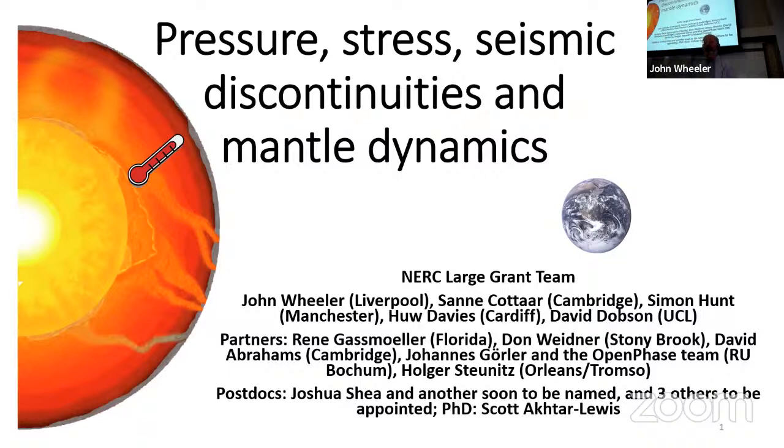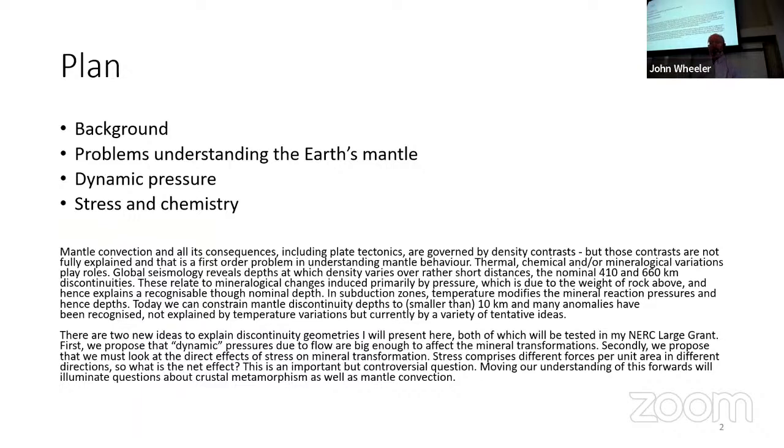So instead, we try to understand the mantle through using large-scale seismic information. That's one of the key ways that we try to understand it. So never mind the small text there, it's just what was sent in the abstract. So I'm going to just tell you what the Earth looks like a bit, and then why there are problems with our understanding of it, and then how my previous research might put some new twists on how we try to explain those problems. So that's what we're going to do.